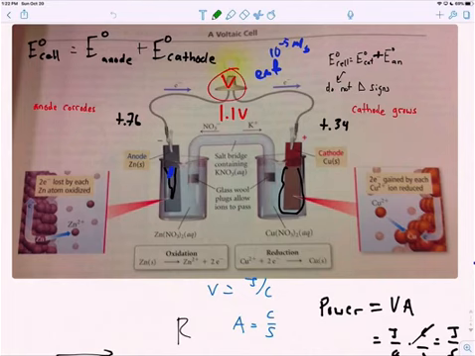So also electrons, as they move, move relatively slowly. I mean, they're moving pretty fast, but in a linear fashion they move on the order of 10 to the minus 5 meters a second. So you can see that's 1/100th of a millimeter. So it takes a long time for electrons to move along the wire.